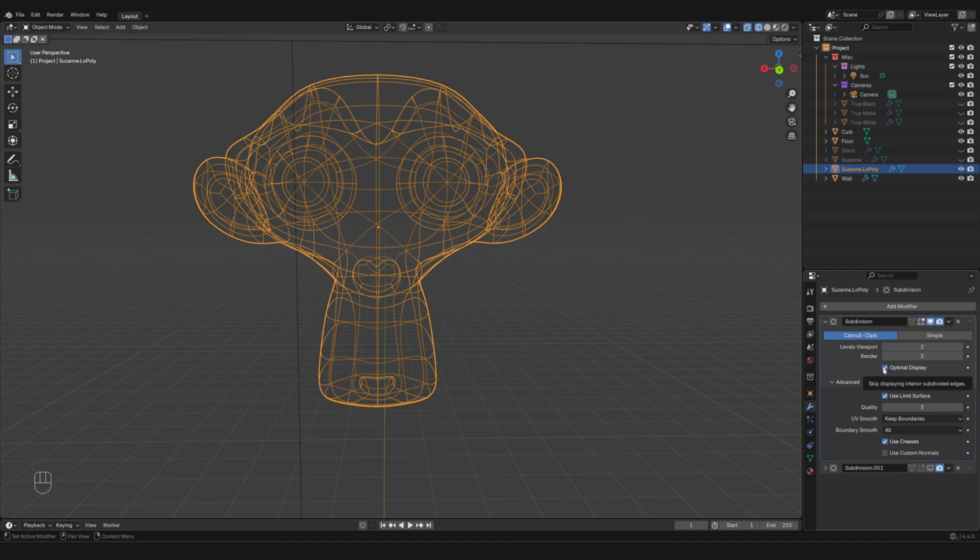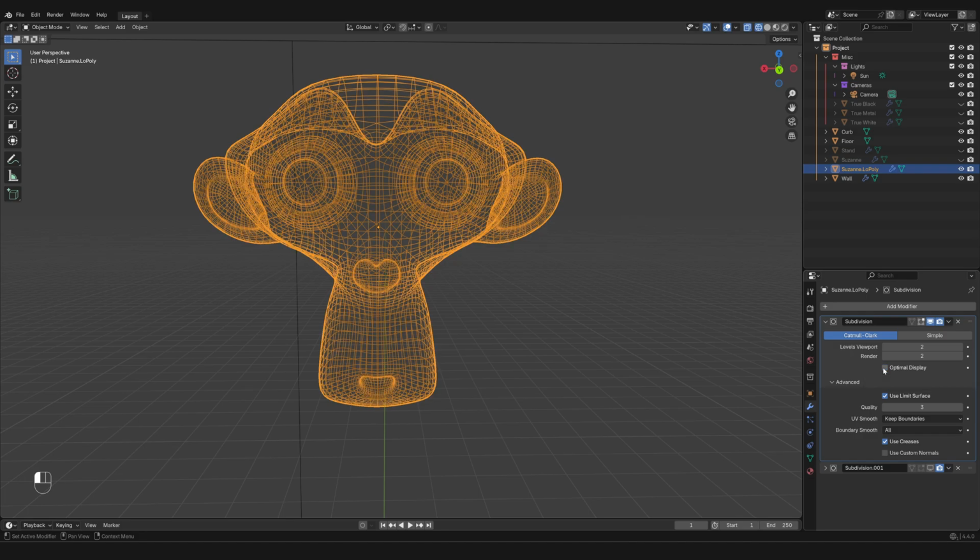The optimal display option, when you toggle it, allows you to see or not the changes that you are making with the modifier. If you have it off, it's going to show you the subdivision that you have created. And as you can see, already at level 2, we have a whole lot of geometry. But when you work, in most cases, you do not want this turned off.